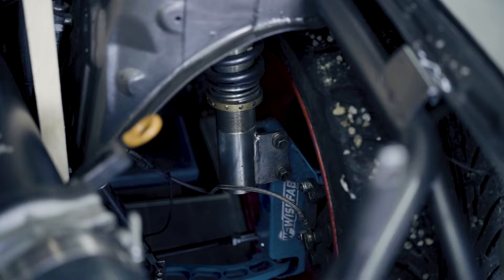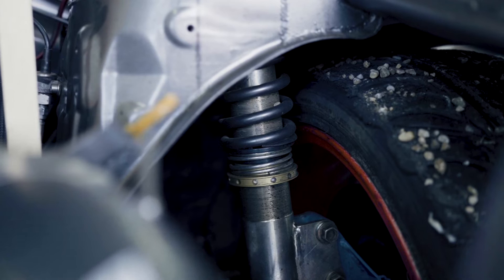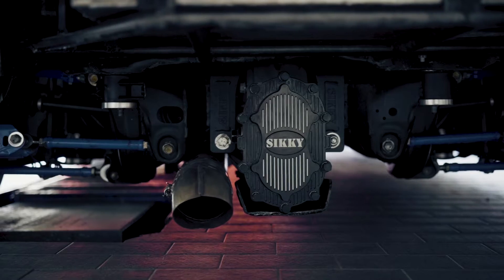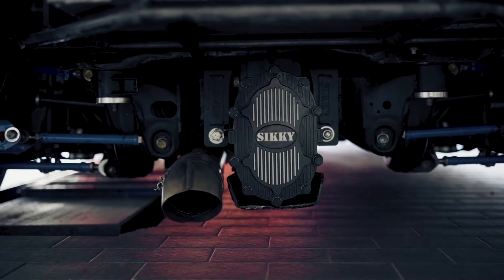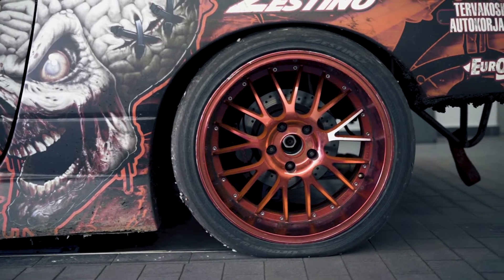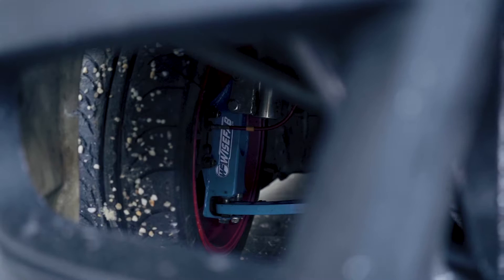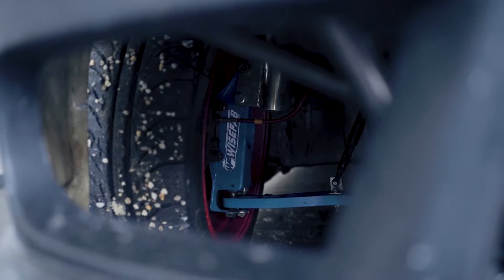The suspension is from a Finnish mate — it's called BIKEM. They make mostly rally suspensions but now they've gotten into drifting and it feels really good. It's a bit different than the other brands I've tried — it's very soft and the car is very fast with it, and all the Y-spec front and rear. So far it's worked for us.